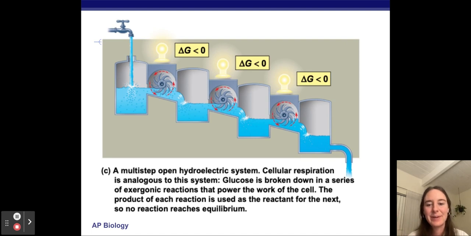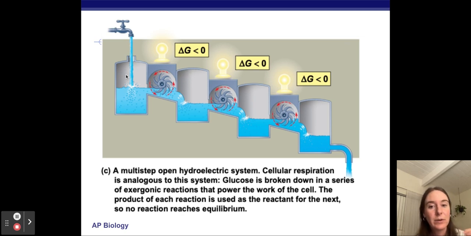But in cellular respiration, there's actually multiple steps. And the reason why this is important is because actually you can get more energy out of it, right? So if you start here, notice up here, this water has a lot of potential energy, right, compared to down here. It's got a lot of potential for it to change its position. And so you'll notice that we see water flowing down here. There's a net release of energy powering this light bulb. But now that energy can be harvested again and it can spin this turbine and light this light bulb, release of energy, release of energy, release. So multiple steps actually allows more energy to be released.